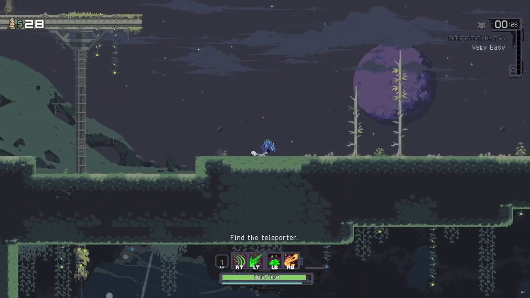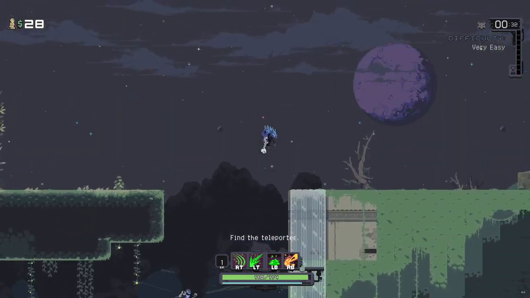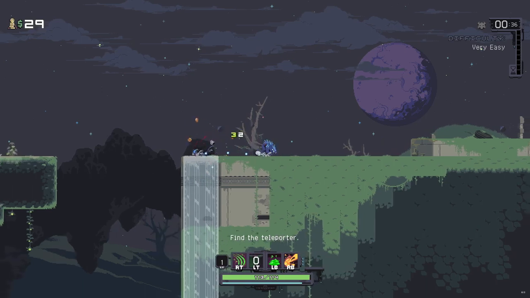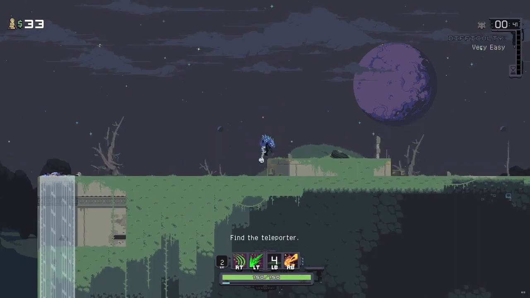Okay, let's go find the teleport door. Let's go find where it is. Hello. Boop. And then his LB. Oh, yeah, that's right. We have this, though. So then you can warp into.